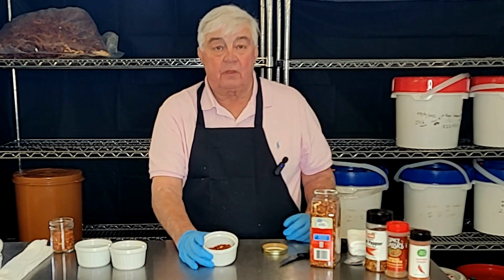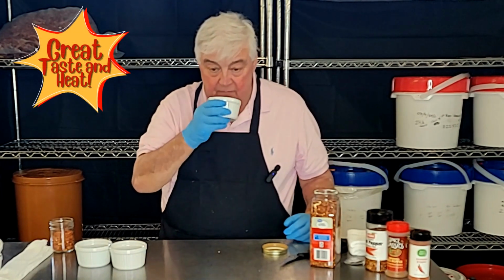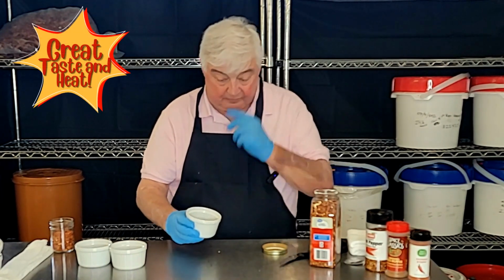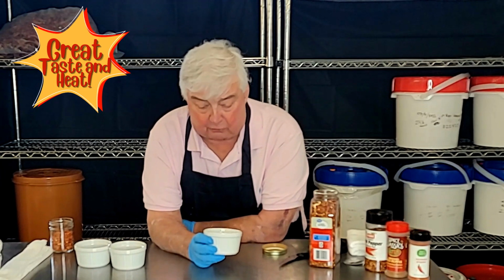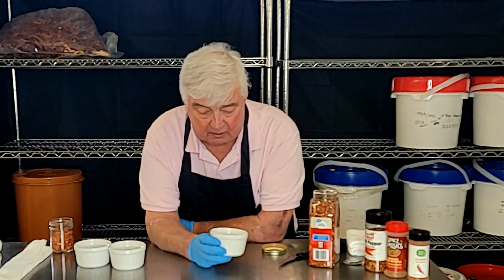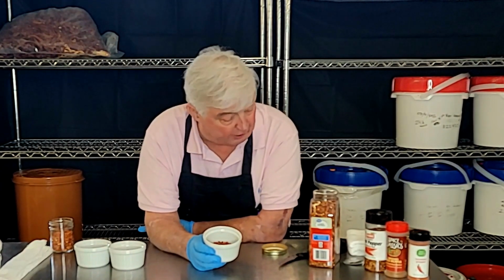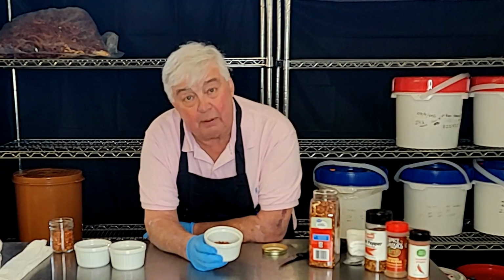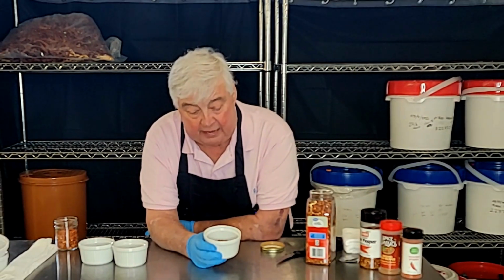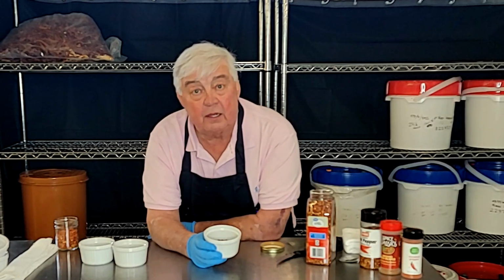Immediately that is hot. These pepper flakes have heat. In addition to that, they smell much better. They have a much better texture in my mouth. Wow, these things have some heat. And they're as fresh as they were when I put them in the jar, and these jars were packaged about 45 days ago. I feel comfortable that 6 months from now, this unopened jar is going to be the same.